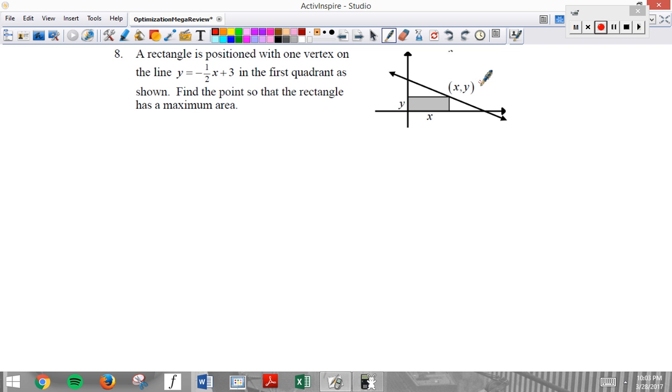What's the area of that rectangle? That would be x times y. How can I simplify this to only have one variable? If only, and this is how I would teach people, tutoring people, if only they gave me some other equation that related x and y. If only they told me y in terms of x. If only there would be some way to replace the y in this equation, is what I would tell these people. Boom.